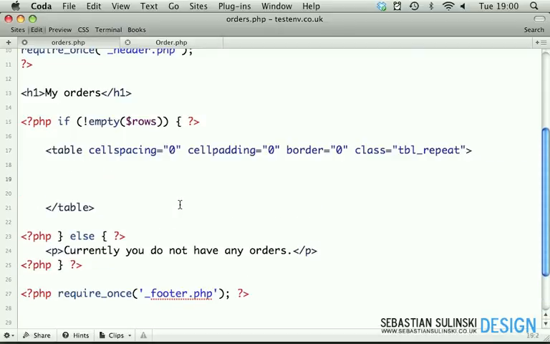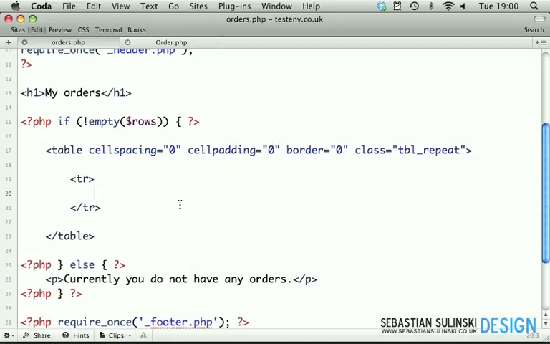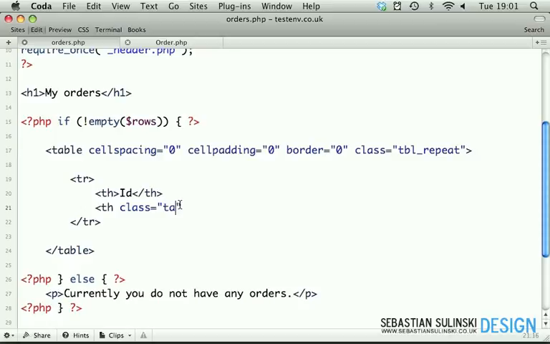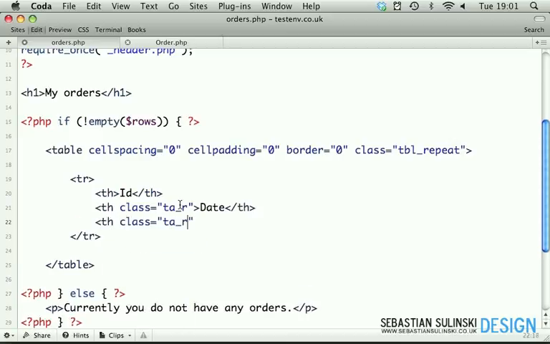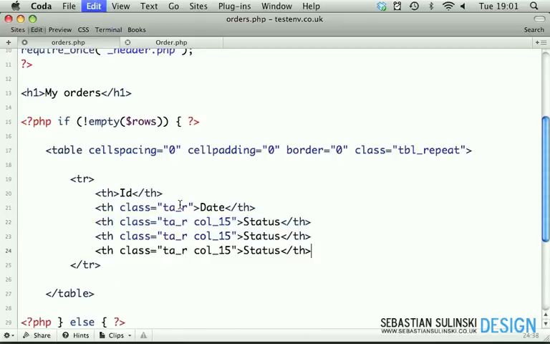Okay, the first table row will contain our headings, so th id, then we have th with the class ta_r, which basically aligns text to the right, date, then we have th class tar and col_15, which basically makes the column 15% width, status. We can copy this line because the other ones are going to have the same classes. Let's paste it twice. After status we have total, and after total we'll have a link to the invoice, so invoice.